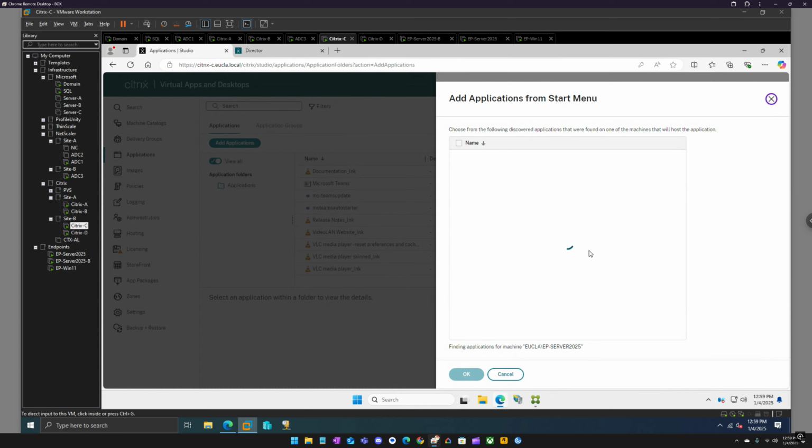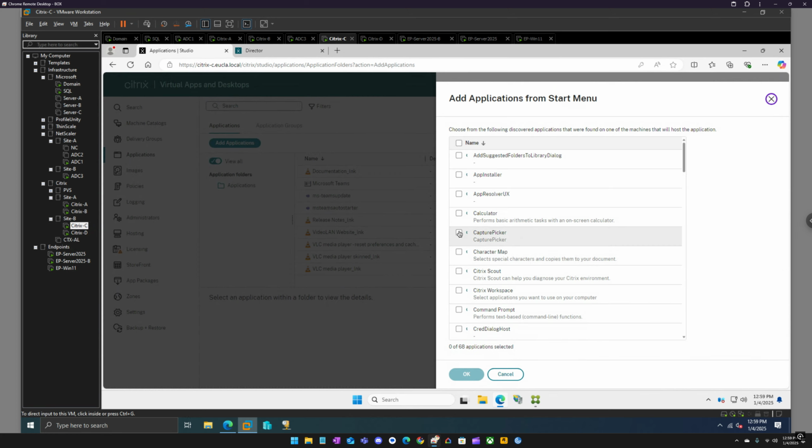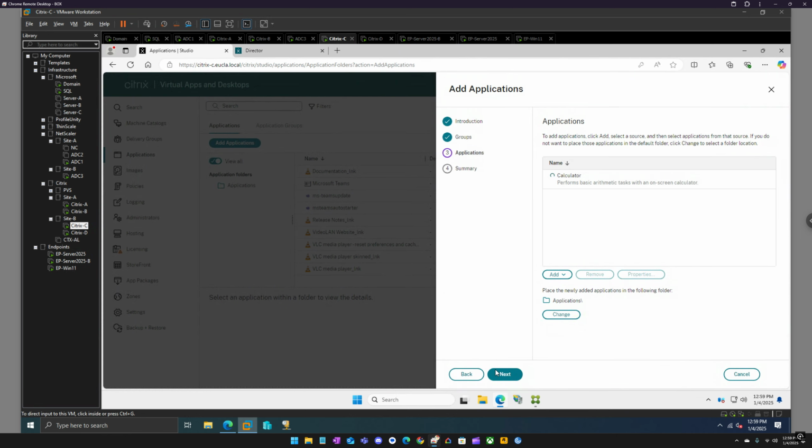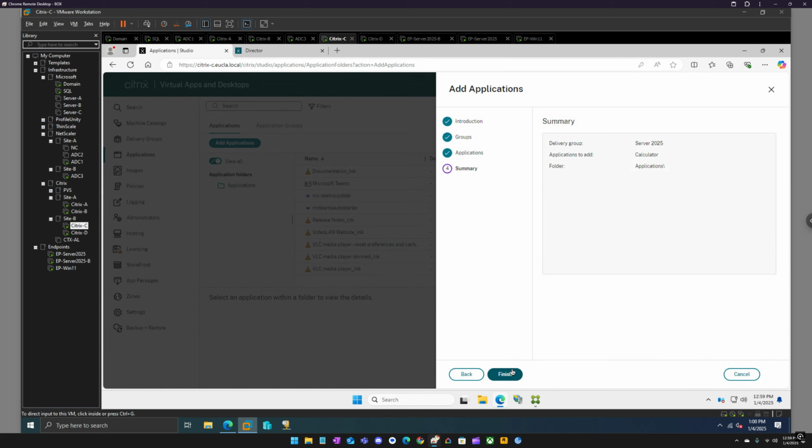Alright, go ahead and list out everything in the start menu. Calculator. That's all I want. Alright, so we're about to publish from site A a calculator.